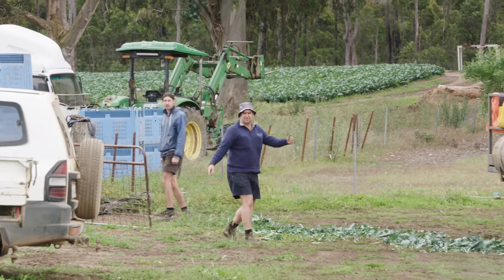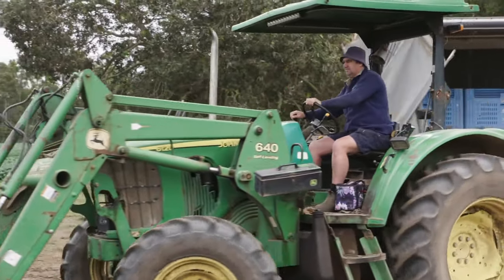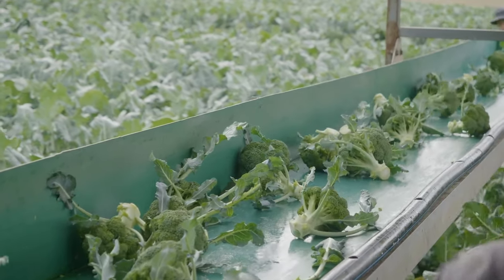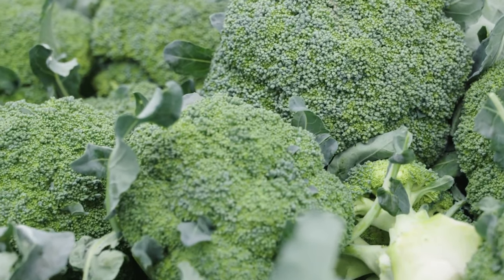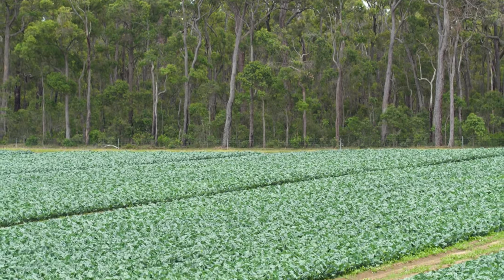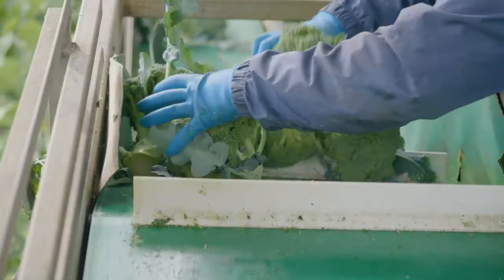I still base my program around a product called Ritimul Gold — that's the foundation — and then I put in a couple of other products around it, but Infinito has allowed us to come in late. If you use Ritimul too late in the crop, you can change the colour of the head from green to brown, which is not attractive, and we sell on appearance so it's got to look good. I use Movento a lot — I really love it for its two-way translocation through the plant. One of the biggest battles with most chemicals is getting them into the plant and moving through it, and Movento is absolutely brilliant at that. Growers in my opinion should really look at Infinito as part of their white blister management strategy, particularly later in the crop.